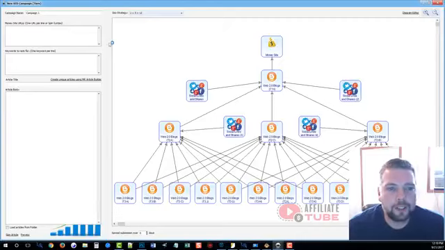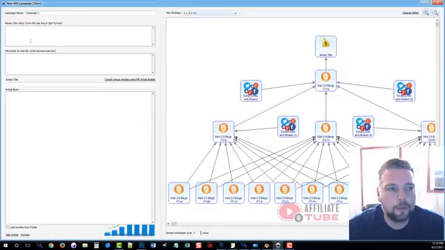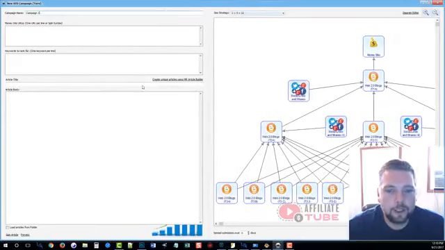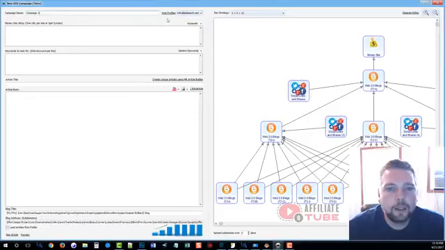And so to use this diagram, all we have to do is come over here on the left hand side, and we're going to give it a name. And for this example, I'll just leave it as campaign 1. And if you right click in these areas here, it'll give you some advanced settings. And I'm not sure why this actually isn't default, because we normally use these every time we use the software.